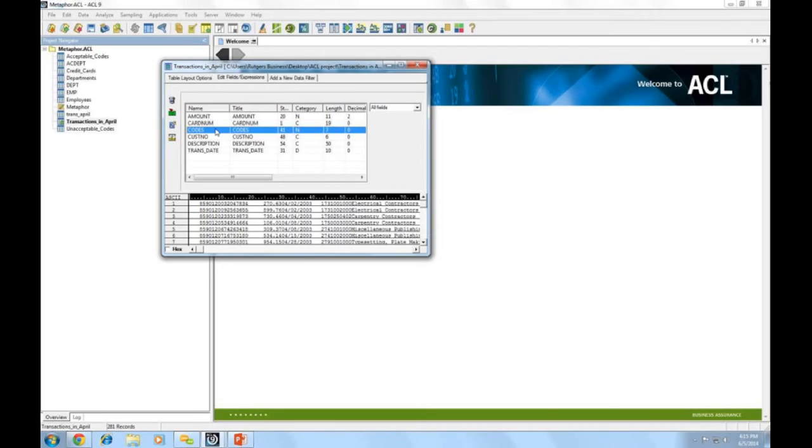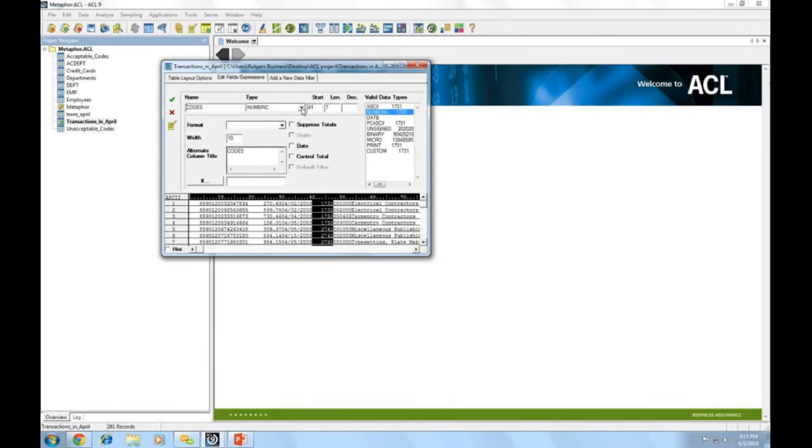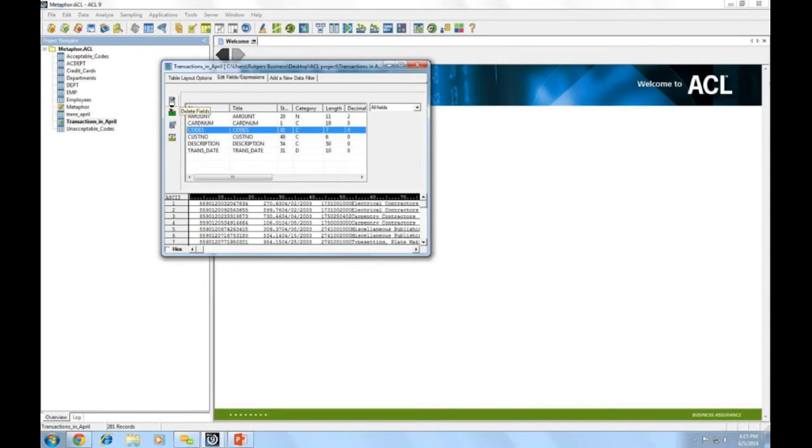Similar to the employee number, we don't need to do mathematical calculation on this, so it should also be a categorical field. We just double click it, change it from numeric to ASCII, and then we accept it.